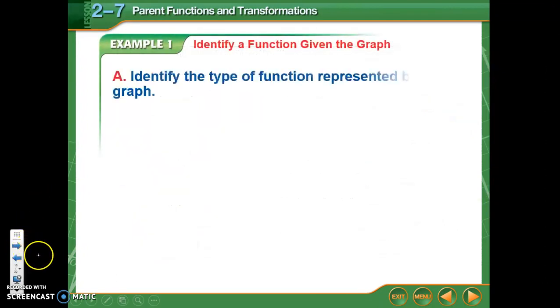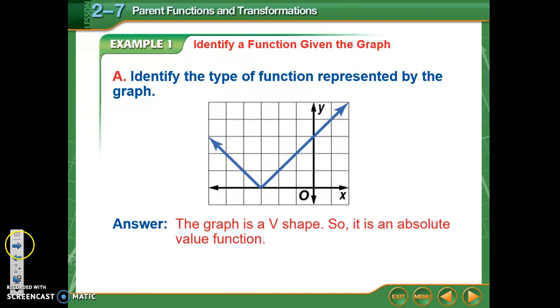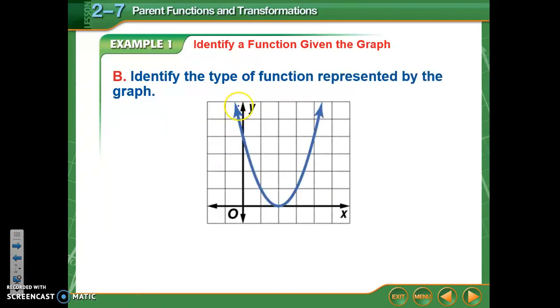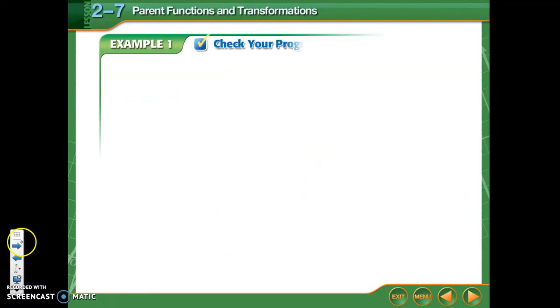All right, so let's practice what this would look like. First, we're going to practice just identifying different kinds of functions. So this function here, we notice that it's a pointy v, so it has to be absolute value. This next function, you should recognize this shape as a parabola from Algebra 1. And if it's a parabola, it is a quadratic function. You should not just write parabola, you should write quadratic function. That is the function represented by the graph of a parabola.